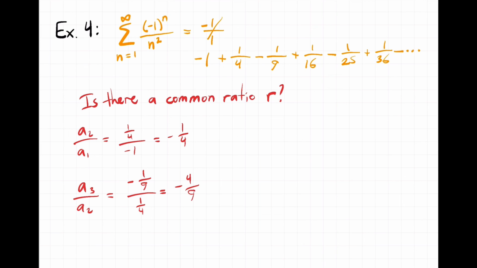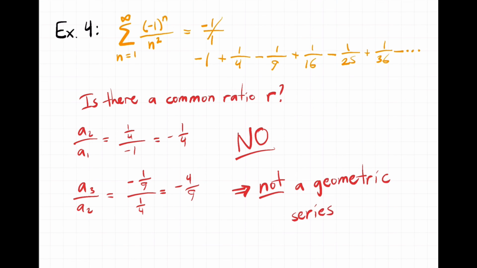There is no common ratio. The ratio of one term over the previous term is not consistent. So, this is not a geometric series. Which is perfectly okay. It's a perfectly fine series in its own right, but it's not a geometric series, which means that all of our analysis that we are going to try and do for geometric series doesn't work for this series. And we will have to analyze this series in other ways using other tools from later sections of the textbook.